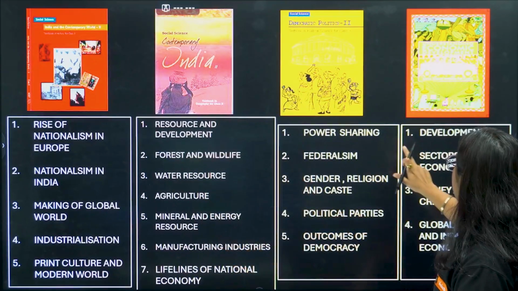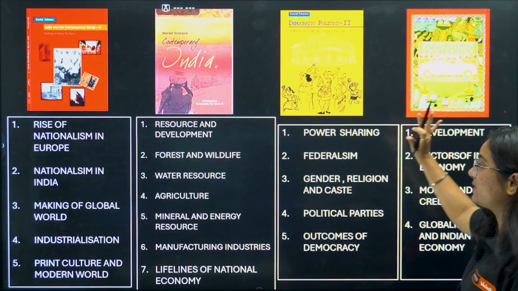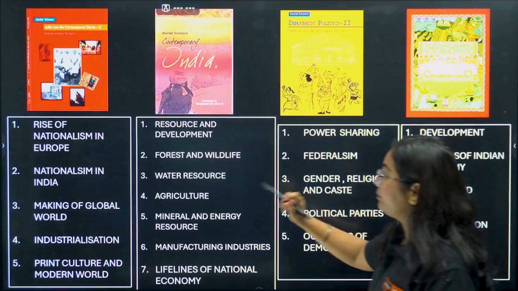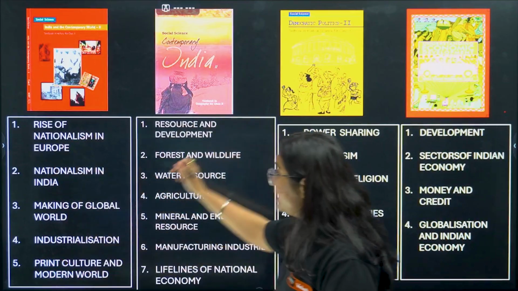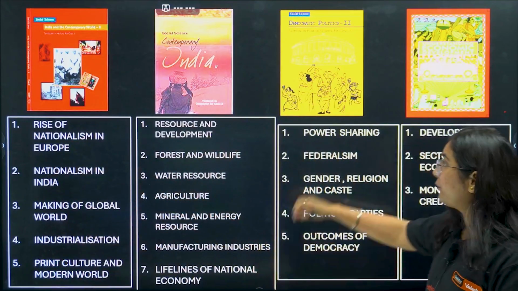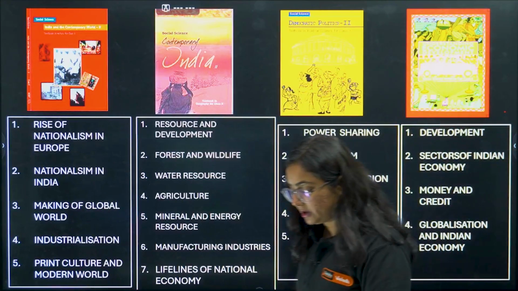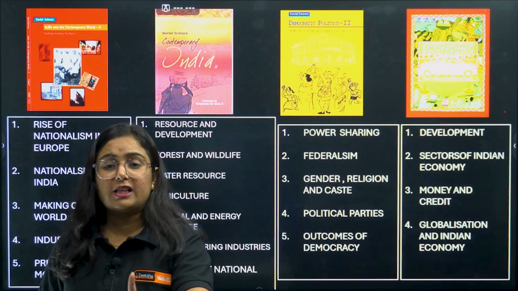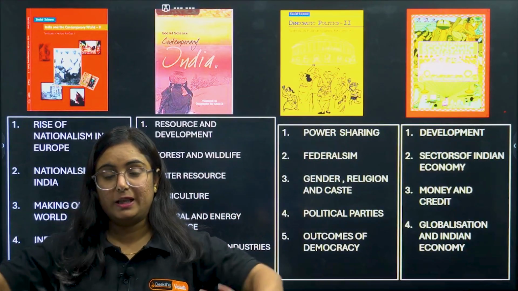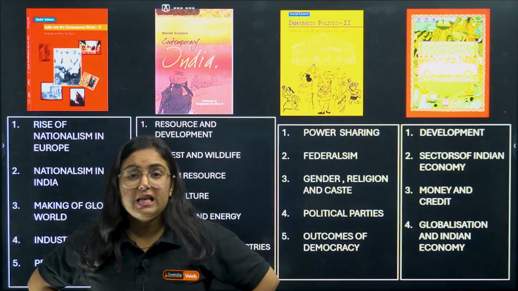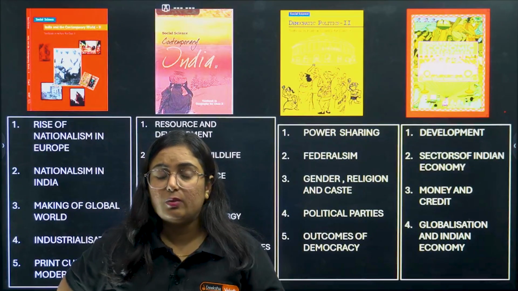Let me tell you that this is our history, geography, civics and political science book, and the economics book too. Now see this. We have 5 chapters to study in history, 7 chapters in geography. In civics, we have 5 chapters, and in economics, we have 4 chapters. The very first strategy that I always choose is to choose the easiest among them, because when you are done with the easy one, it makes you feel more confident. This is strategy number 1.